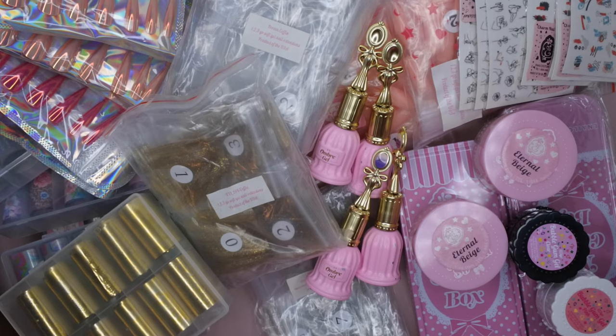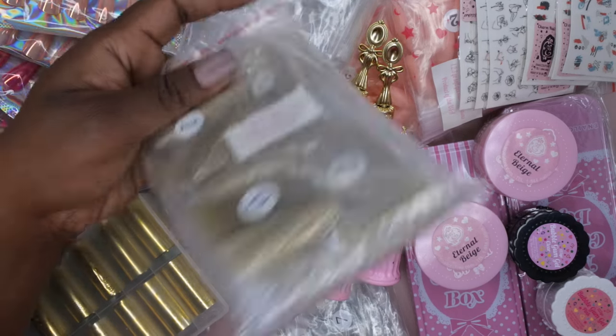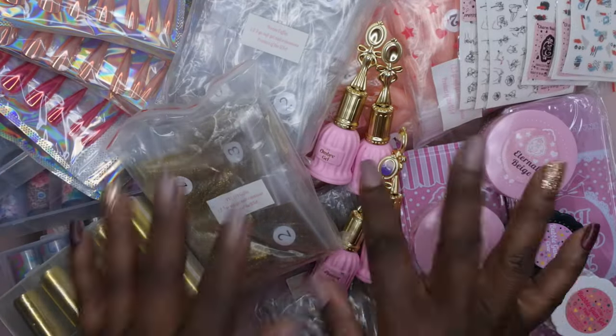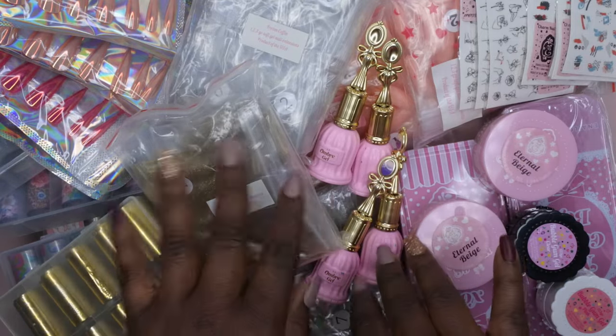And it's a great way for him, from a business perspective, right, to clear out his warehouse and make a little bit of money while doing so. Because instead of letting products sit around and collect dust, if you sell them for a fraction of the cost, you're still making something instead of losing everything. So, yes, y'all, this is everything I got. I'm happy, I'm satisfied, and I'm going back for more, okay?